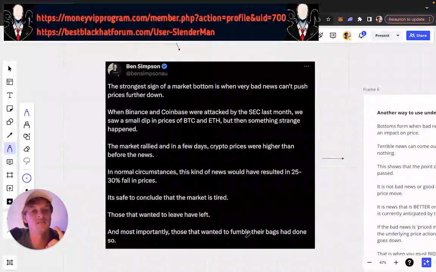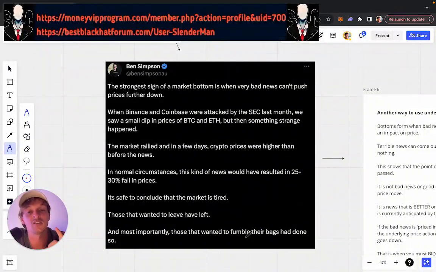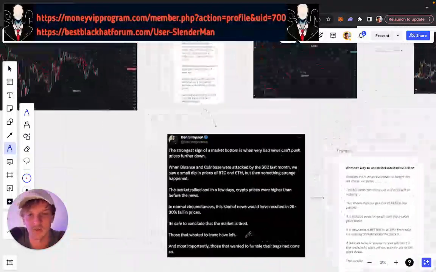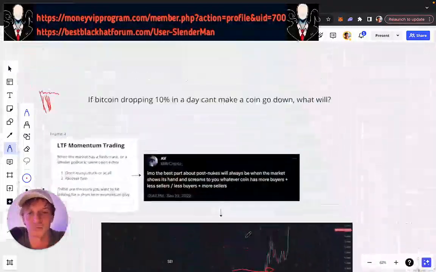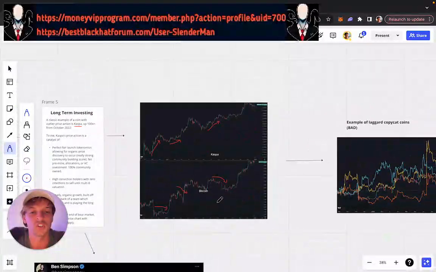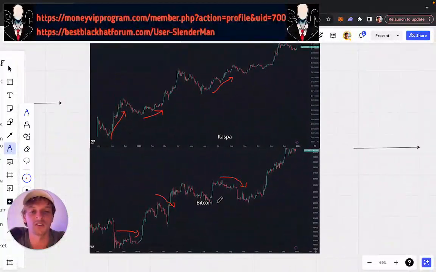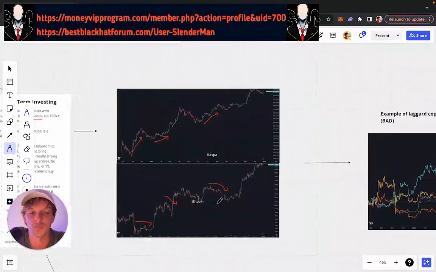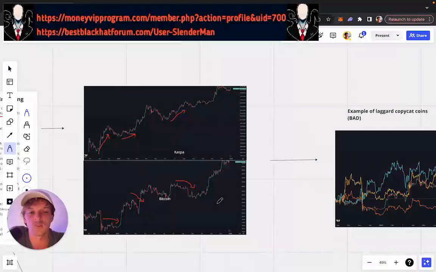You need to be investing into the person in the school group assignment that's doing all of the work, because it's that person who can determine its own future, who can determine its own fate, and will go far further than the people and the coins who rely on something else going up for them to go up themselves. Okay? Casper is a classic example. Any coin that you find which is doing its own thing, which is going sideways when the market goes down, is worth looking into.